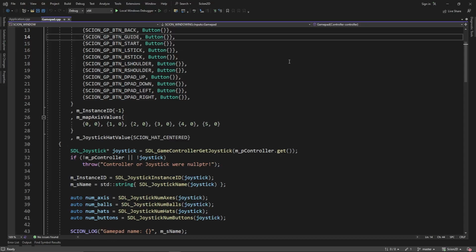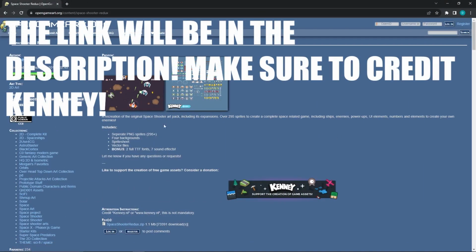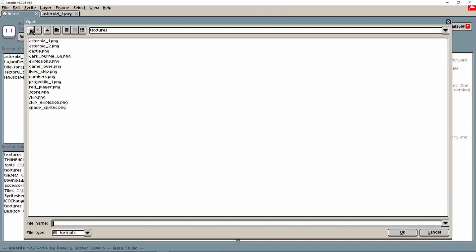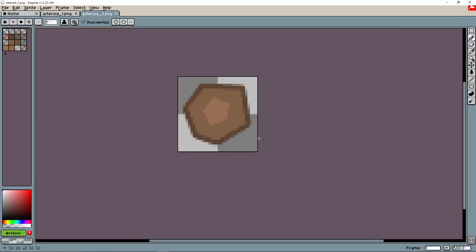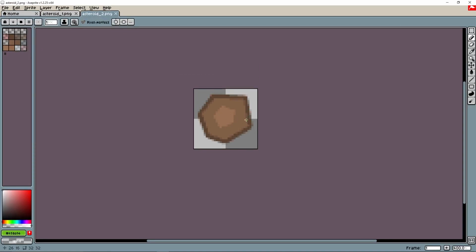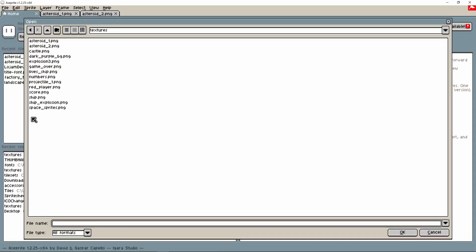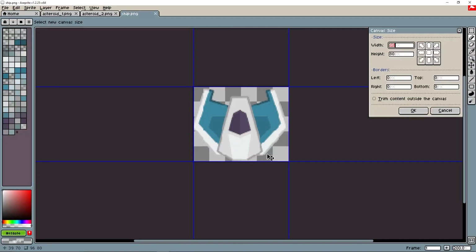Since we're going to be creating an Asteroids style game, let's go get some assets from OpenGameArt. I have chosen these assets right here. I've already downloaded these. I've taken this asteroid from the asset pack, and I've also done a couple other ones. I've taken this asteroid and made it into one file because we only need the one like that. And the same with the ship. The ship is right here, and the size of this is 96 by 80 pixels.